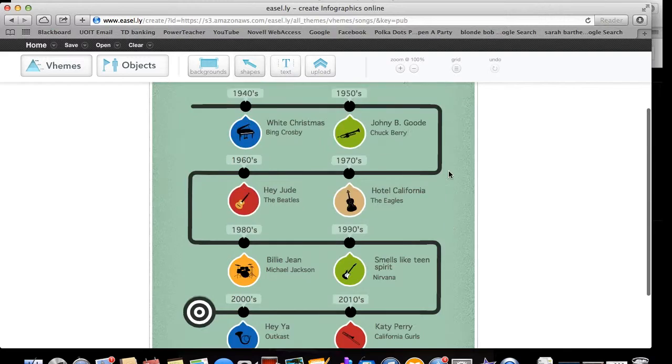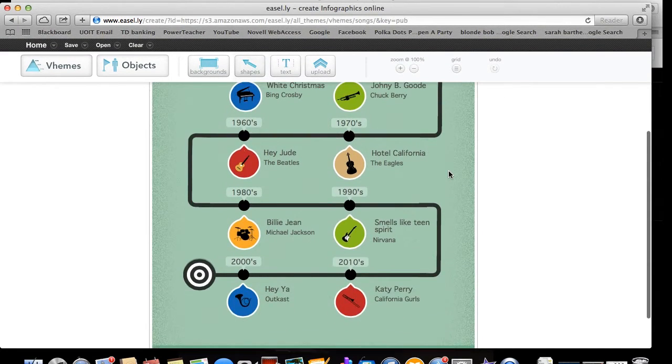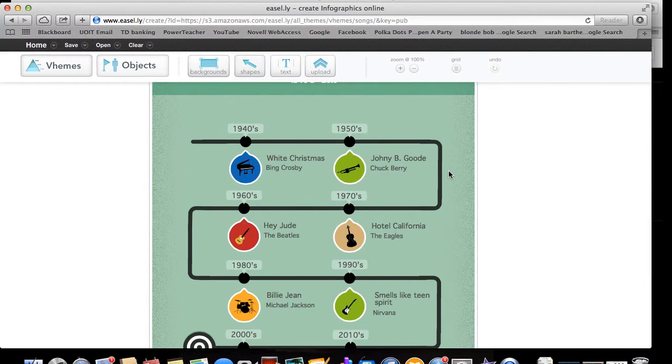So this is one of their themes, basically a timeline type. This is something that I think would be really interesting.